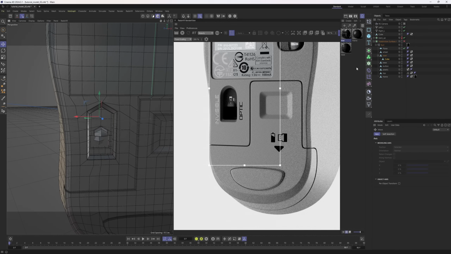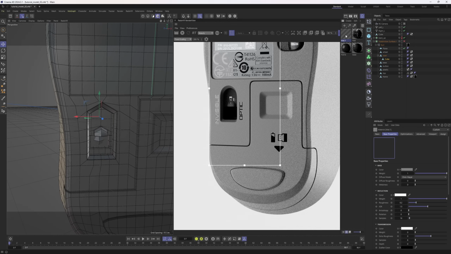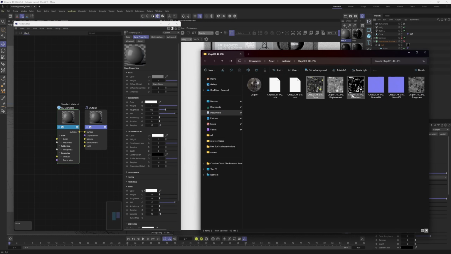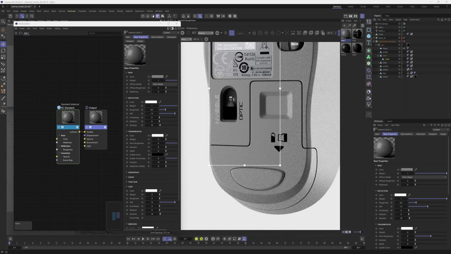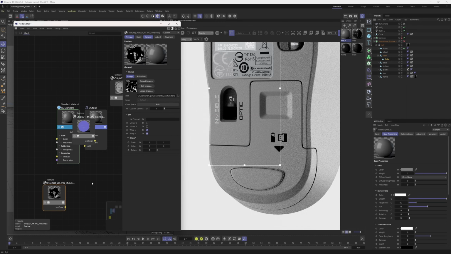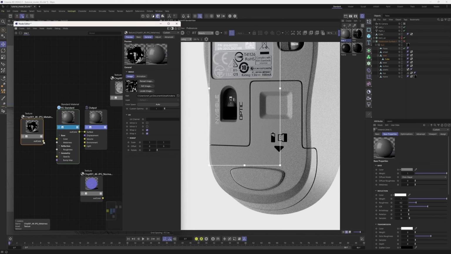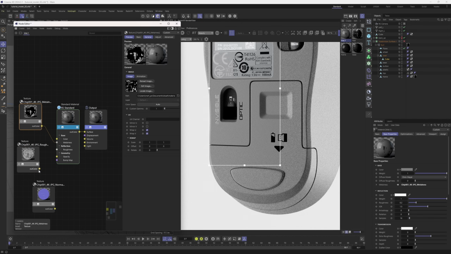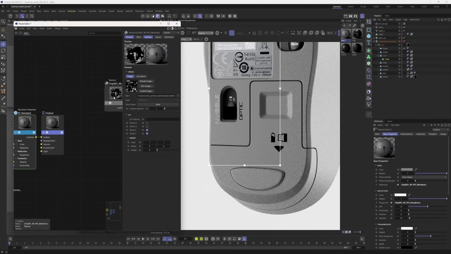Now let's create the material. I will just double click, open that up, and I will select color, metalness, roughness, and the normal map. I don't want to use the displacement. It's not necessary. Then I will bring those in, say no. And let's see, this is metalness. So I will pipe this one into the metalness. This one is the roughness. So that one goes to the roughness.